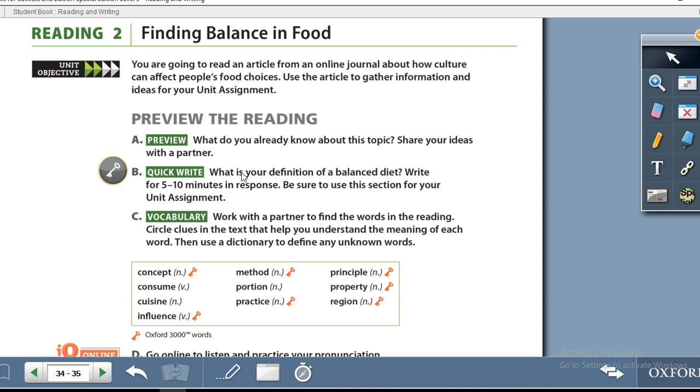This will help you to improve your writing skills, as well as improve your grammar, and a lot of stuff that is based on this topic, right? Even your understanding of the topic, right? This can also help you with understanding how to answer a question based on a particular topic, right? So what is your definition of a balanced diet? This topic is obviously talking about food and diet and nutrition, right? So you want to stick to that topic.